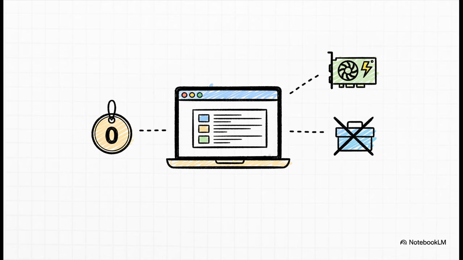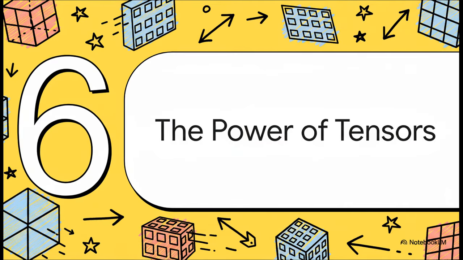Get this. It's a free online coding environment that runs in your browser. It requires zero installation. You just open a new notebook and you have instant access to a powerful GPU for free. All the friction, all the barriers to getting started, they're just gone. You can literally start coding the second this is over. All right, you've opened up Google Colab, you're ready to go. What's the one thing you need to understand? What's the fundamental atom, the basic building block of everything you're about to do in PyTorch?